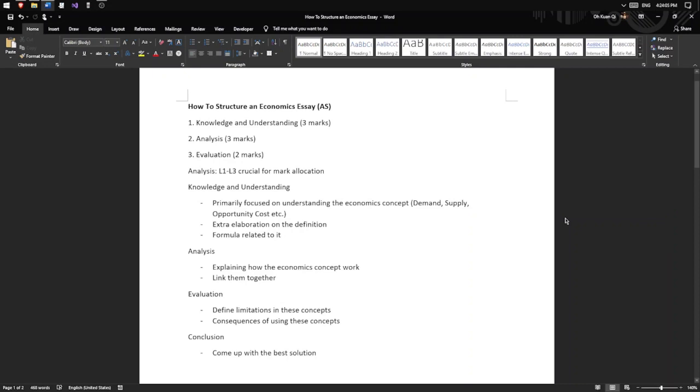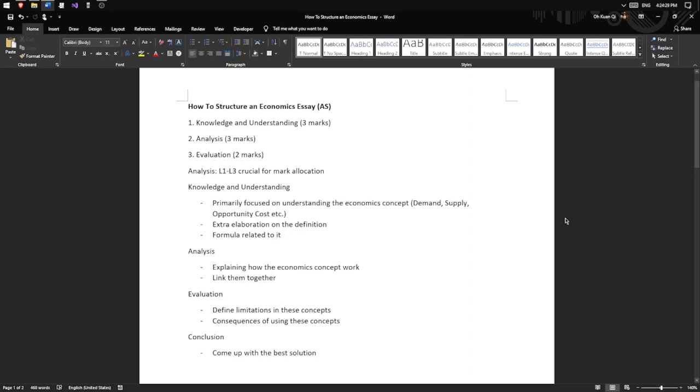And I can also explain that, for example, for price elasticity of demand, there are a few types of elasticities of goods. For example, there are price elastic goods, there are price inelastic goods, and there are also goods that are unitary elastic. So this is the extra elaboration that we give to this particular essay, which will then carry 1 mark. So now we have 2 marks, and now we need the third mark.